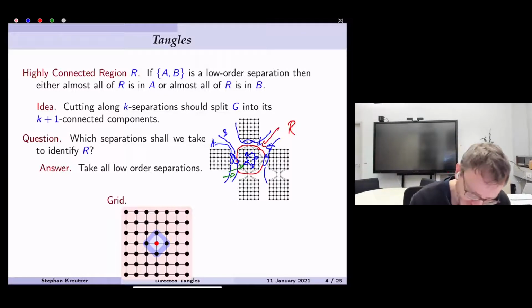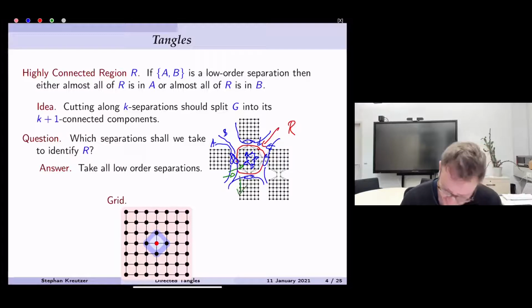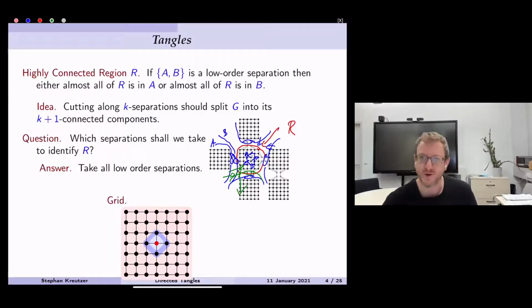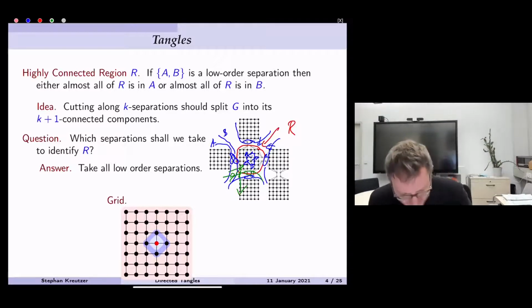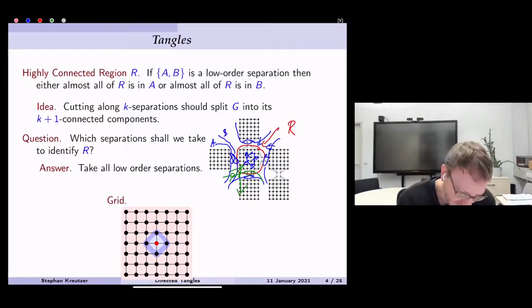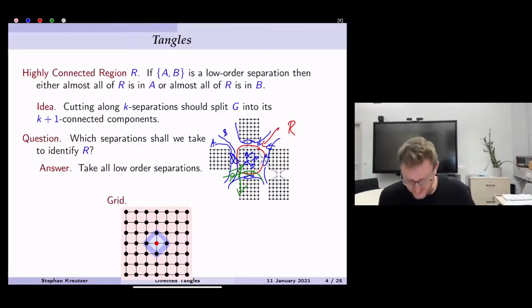Yeah. And consistent meaning, obviously, what you cannot have is that you ask this separation here, and then suddenly it's telling you, no, it's sitting here, right? Whereas the next one would just say, here it's sitting on this side. That would not be consistent, and it wouldn't point to anything interesting. And this is the idea of undirected tangles, and then obviously also of directed tangles that come later.